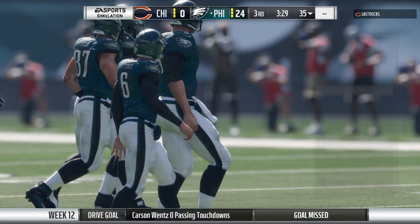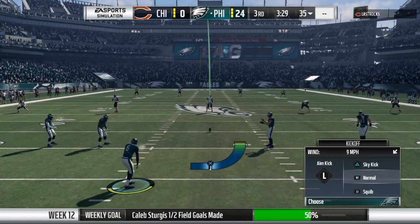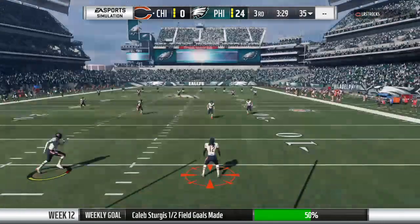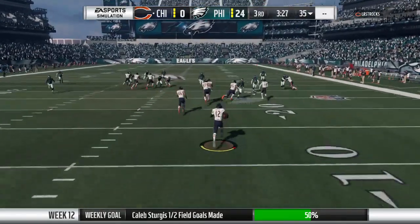A little bit of a lower trajectory there on the deep kick, and it worked. Had to do it because he had to drive it out low because of the length of the kick. Able to do that, got it above the defense and over the post. This is taken at his 4.